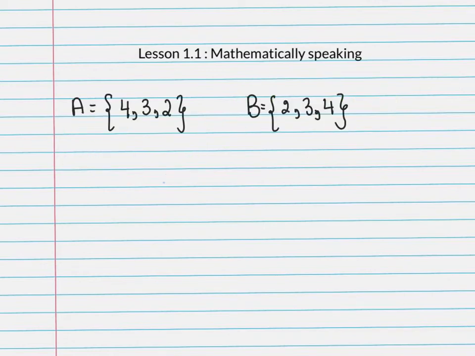I have two sets here, set A and set B. There is a statement that I need to prove if it's true or false. It says A equals B. When do we use the sign equal between two sets? Set A equals set B. We use equal for two sets when they have the same elements, even if they are in a different order, because order is not important in a set, but as long as they have the same elements.